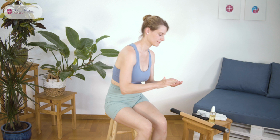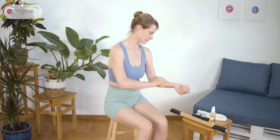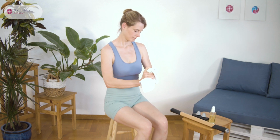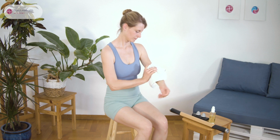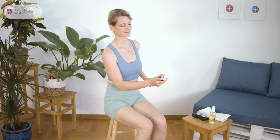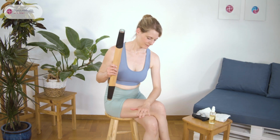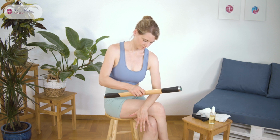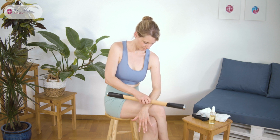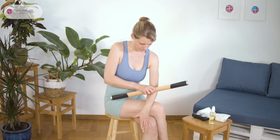To prepare yourself for the treatment, oil the lower part of your arm to increase the tissue's gliding property. Wipe off excess oil with a towel. Set the fascia releaser level to number 1. Cross your legs and place the relevant arm on the upper leg. Start your treatment with a warm-up exercise to enhance blood circulation in the tissues.